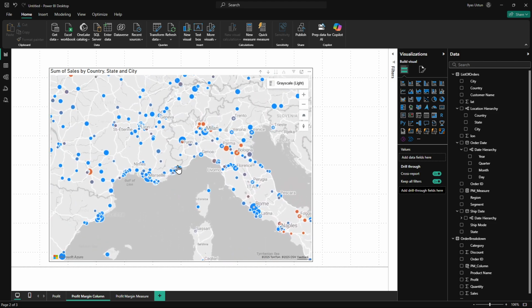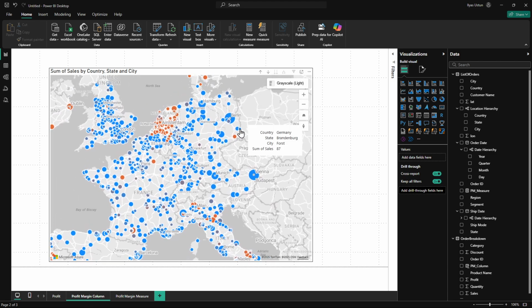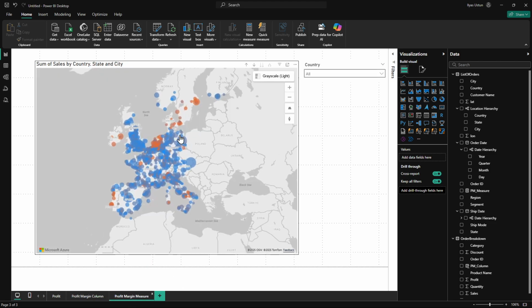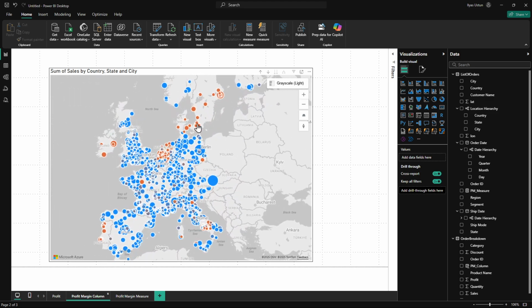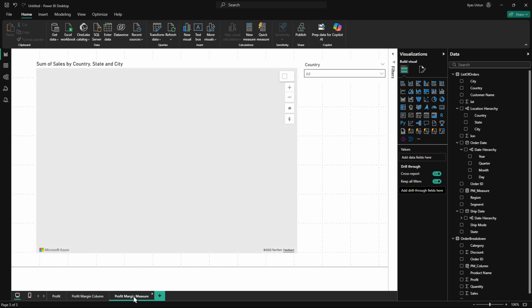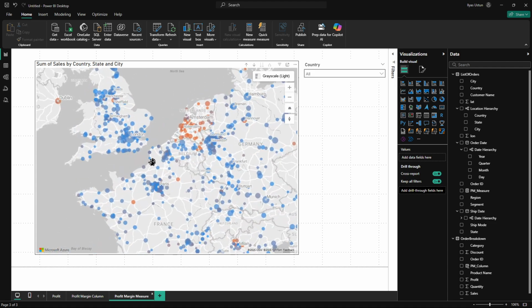So you can spot some differences here and there. Basically, we don't need to really focus on this one anymore. We understand that this is wrong. There is no real point in going back to that, but you can see some differences. Definitely there are differences. So the profit margin again is the correct one to go with, and that's what we did here.